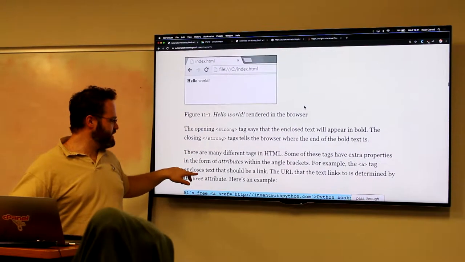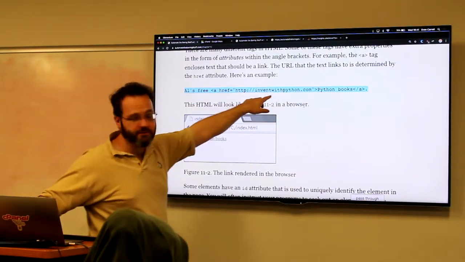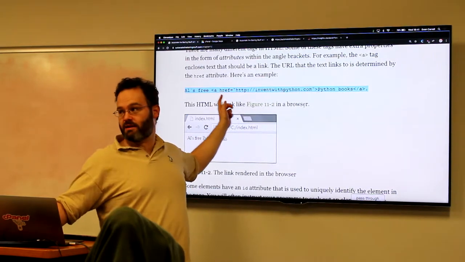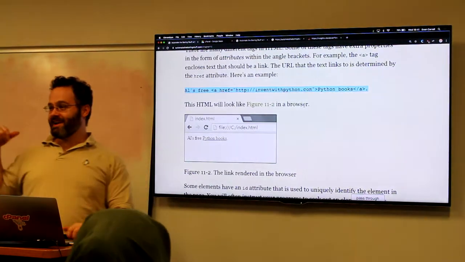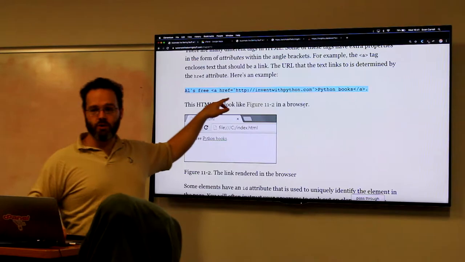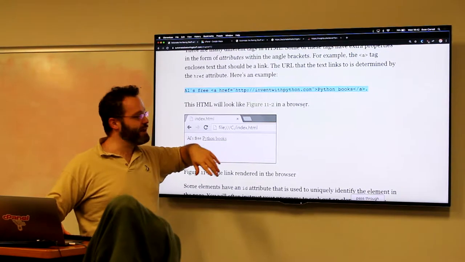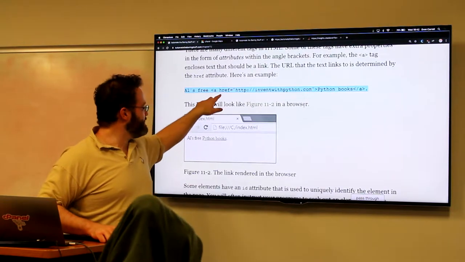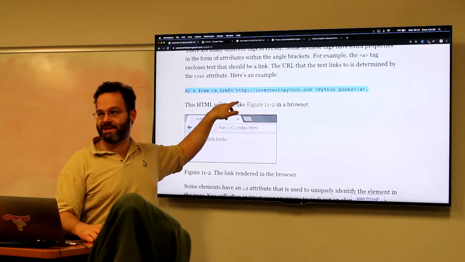If we scroll down here, you're going to see some new tags. Just like that strong tag we had, we have this href. This is a very, very popular HTML tag. Anyone know what the A stands for? Anchor. Ooh, quick on the gun. You saw the question coming. Well done. Anchor tag. So the anchor tag is a method of saying that you want to go somewhere, or you want to make it a note or a tag so other people can come to you. I always thought it sounded weird, anchoring the document with an anchor tag. Whatever. But nonetheless, it's the anchor tag. And href here, does anyone know what that means? HTML reference.